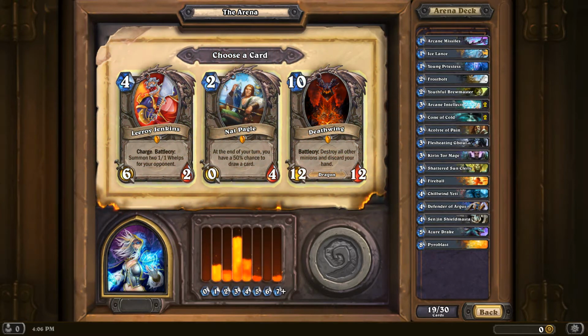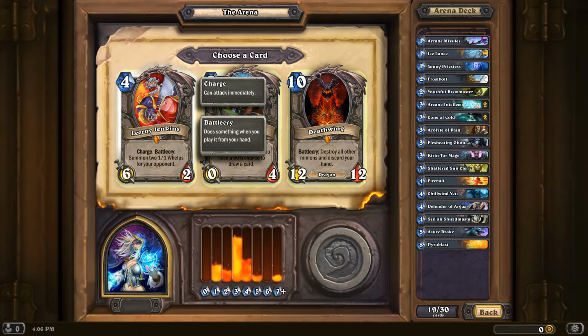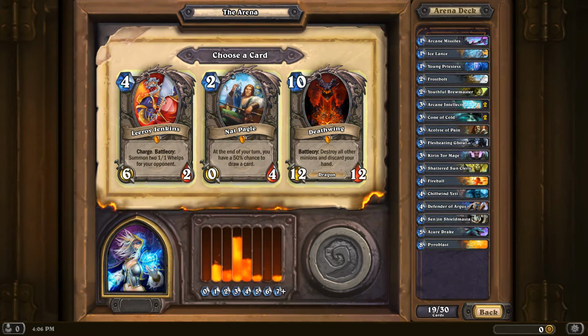Ooh, we get to pick a random legendary, that's what they're called, yeah, with the yellow gem. So that's exciting. So we have Leroy Jenkins, kind of comes out of nowhere and hits him for 6, but then they get 2 1/1s, which for a mage deck is not that hard to deal with. You can usually use the mage ability to just ping one of them away.